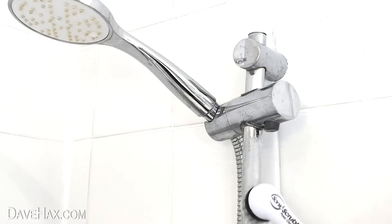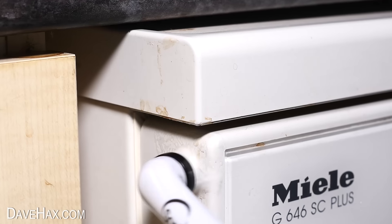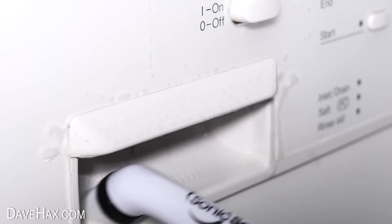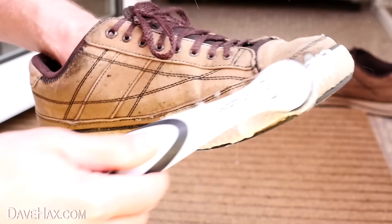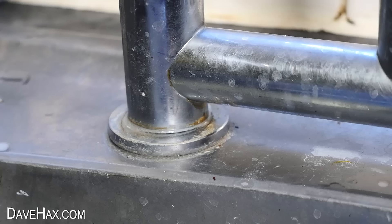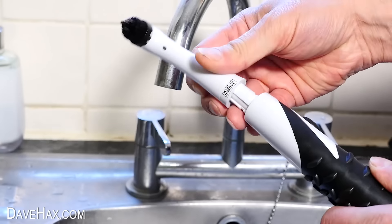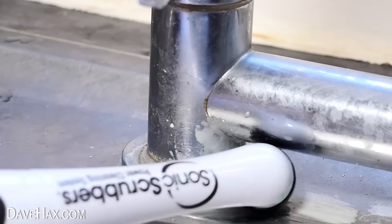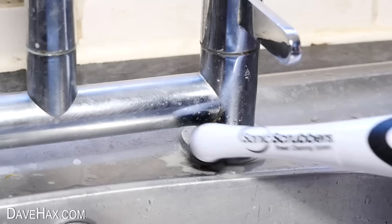You can use it for things like cleaning up your shower rail. It easily gets in and around the nooks and crannies on your white goods, like a dishwasher, and gets right up under the hand grip too. It's really good at cleaning up tiles and discoloured grout, and you could even use it for cleaning up your trainers. Let's try it out on these kitchen taps, which have got a big buildup of limescale and grime. I swapped out the large head for the smaller cone-shaped one, added a little soap and water, and worked my way around the base of the tap and along the crossbar.